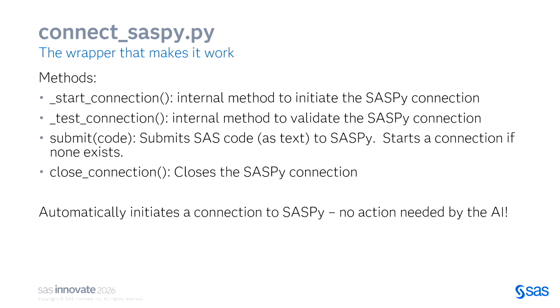You, in theory, could use this yourself, although I would just use SASPy directly if you're a human. But limiting it to just this and then documenting it really well and telling the AI exactly what each thing does makes it more likely that it will successfully do what it's supposed to do.